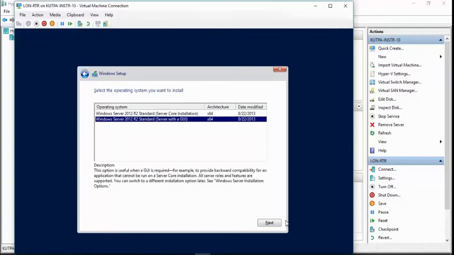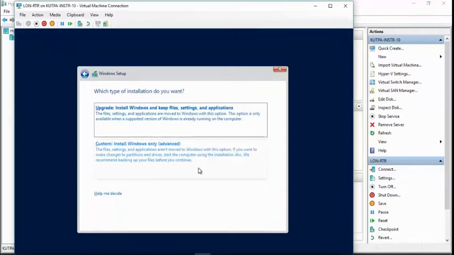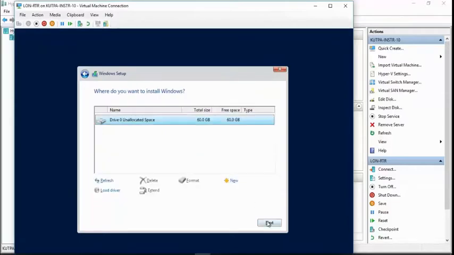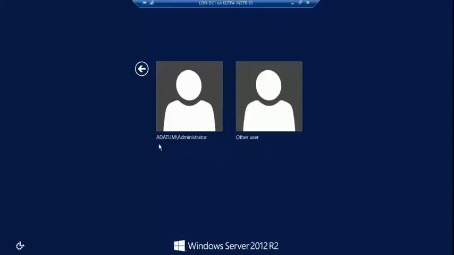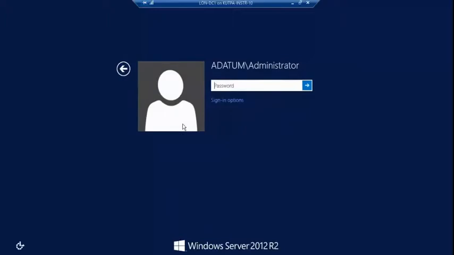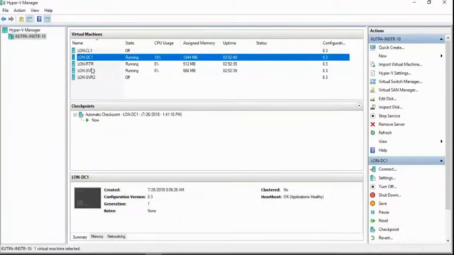Okay, so GUI. Login as a Datum administrator. I'm going to go ahead and minimize this and go into server 1.